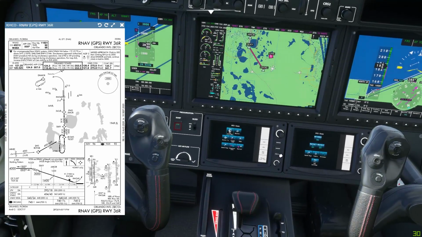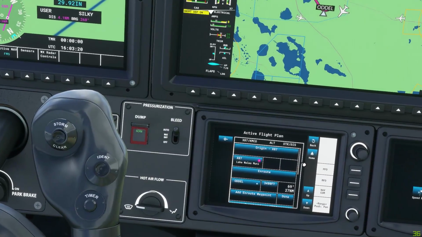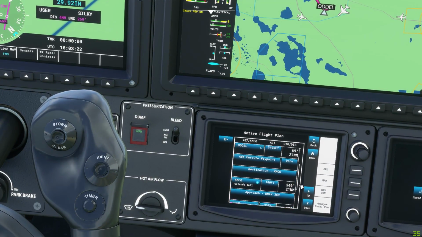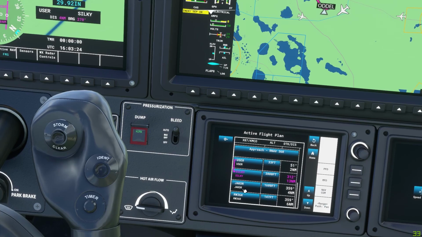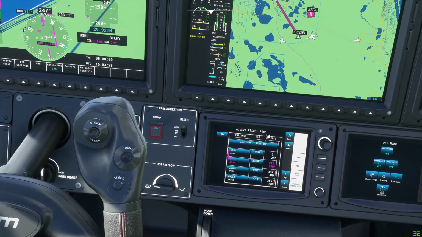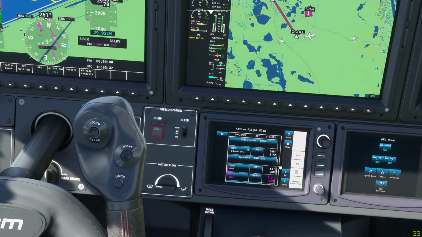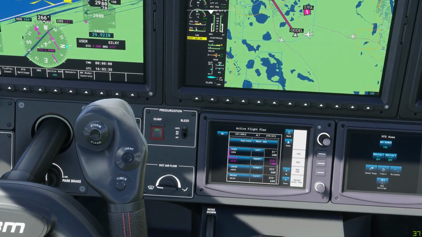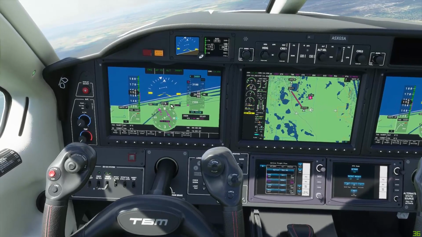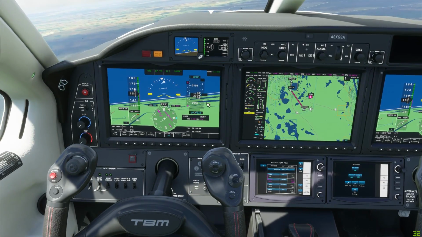If you don't want to pull up the approach plate, you can also go to your flight plan and scroll down. Let me zoom in and make it easy on us. You can see here, Silky at 3,000, Jackal at 1,600. This is your glide path profile, and the airplane's going to follow these altitudes all the way down to the runway elevation at 147. Okay, so we're getting on this nav profile. We're going to follow this all the way in. We're holding here nicely at 3,000.